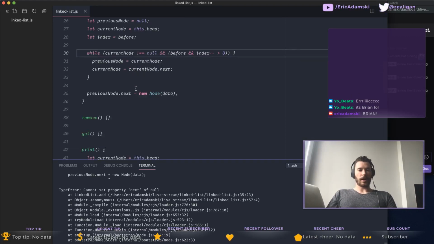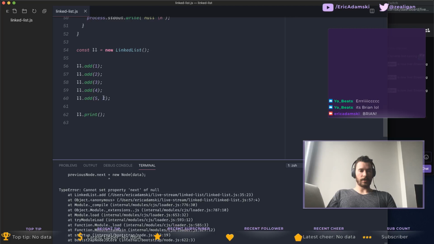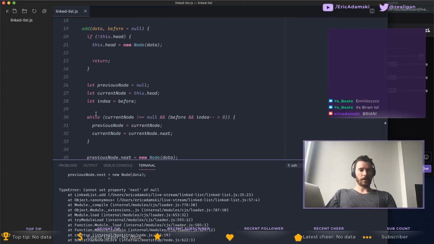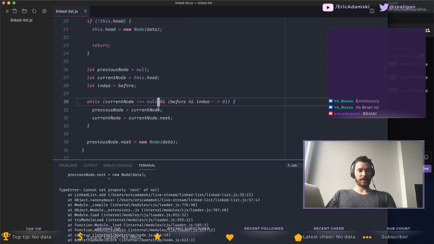And what happens if you're trying to add something at the beginning, like if I'm saying to add 5 at the beginning, position 0, instead of position 2, is that we don't loop at all through here. We come in here, we say, well, yeah, the current node is not null, but we have a before, and its index has already failed. Either we don't have a before, or the index has already failed, like it's already too big. So we skip this altogether, and we come in here and say previous node, not next.